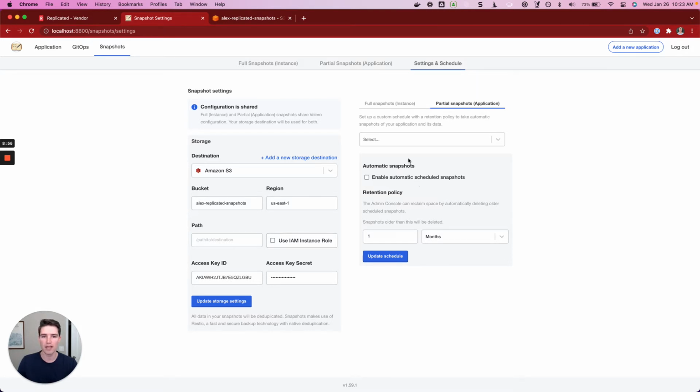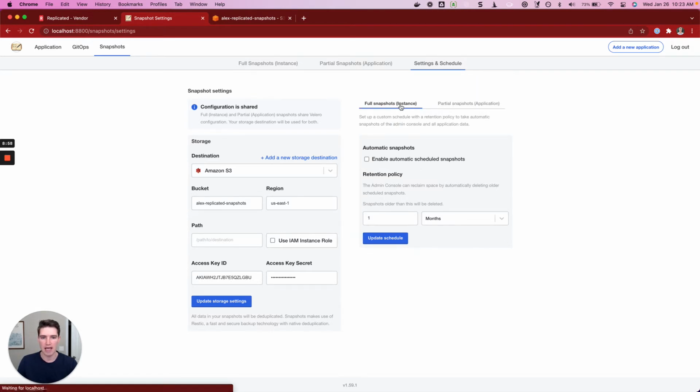Now, one great thing about snapshots is that you can schedule them to be performed automatically. Obviously, you don't know when a disaster is going to occur, when you're going to need to roll back. So having snapshots automatically turned on and scheduled is a great way to ensure that you've always got a snapshot available should you need to restore in the event of a disaster or a rollback. You can provide retention policies for how long you want to keep those snapshots and things like that.